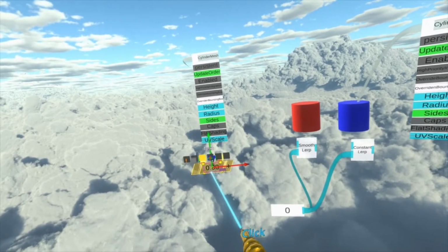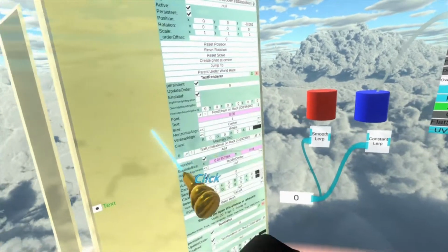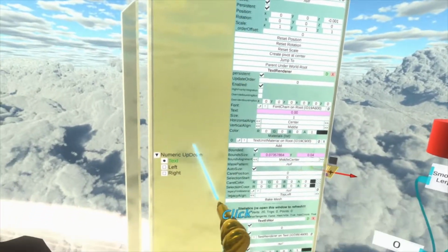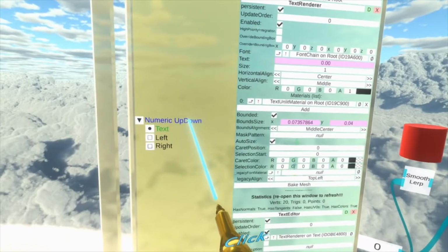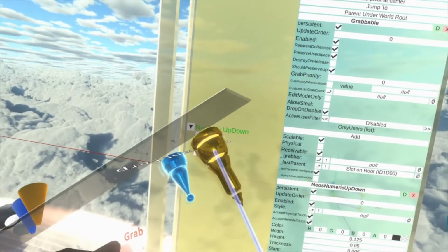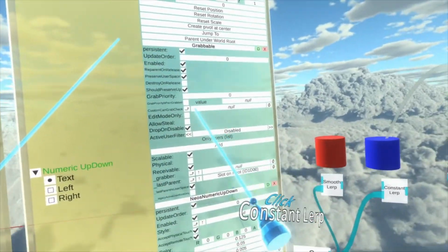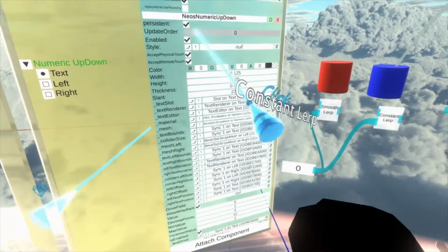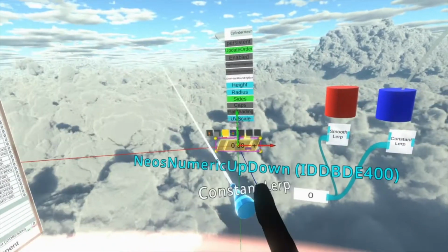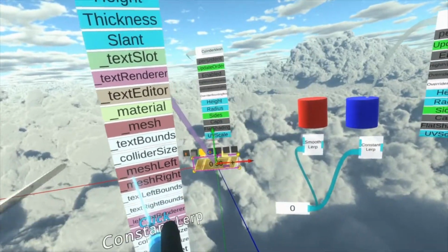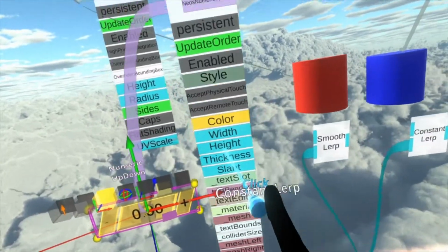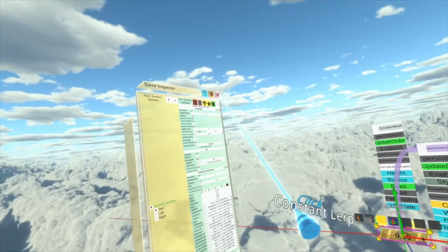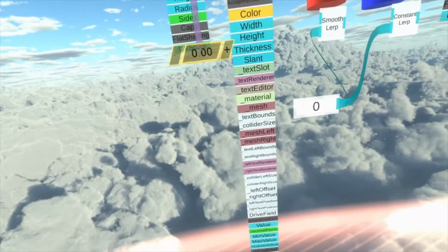And so we're going to go ahead and inspect that as well. So inspect the middle of it, you'll be on the text. Go up to the root of it, and you'll see numeric up down here. On the numeric up down slot, find the word Neos numeric up down, grab it with the logics tooltip, drop it in the world, and it's going to make a big card, so we're just going to put that there nice and nestled. And then we should be done with inspectors. I might need to pop one open again for this example, but we'll take a look.